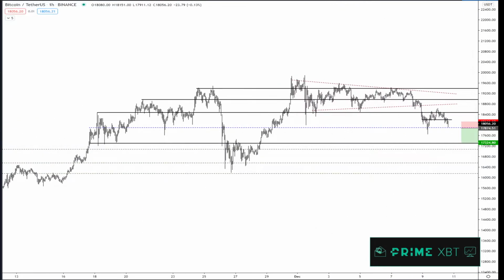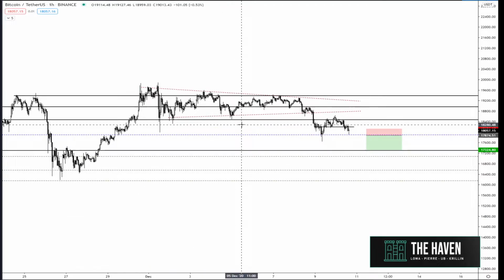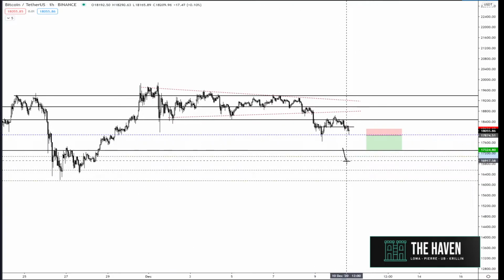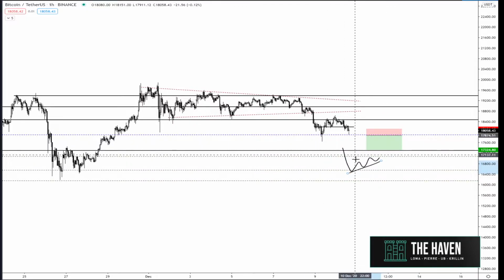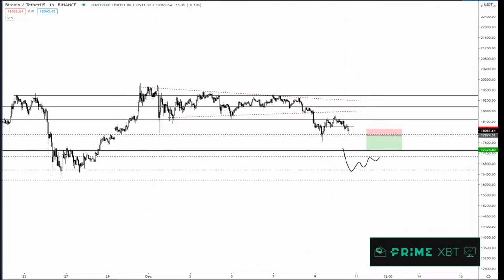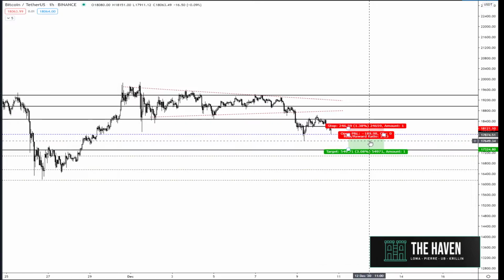What we're trying to look for when price does get down there, if price does get down there, is a series of higher lows, something like this, right? And then we can enter into a long position, or we're looking for just like an under over pattern. So if we were to sell off something like this, consolidate down here, reclaim, something like that, that's also what we're looking for. That would work.